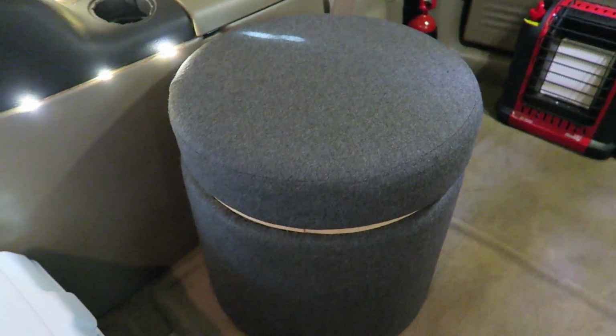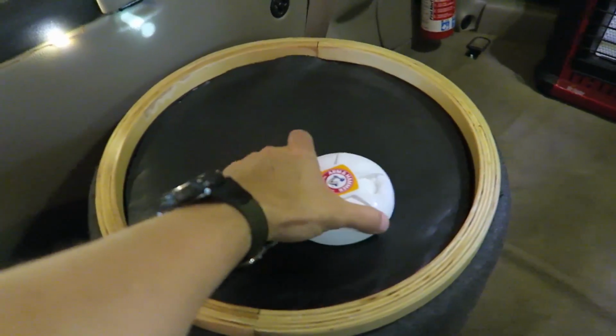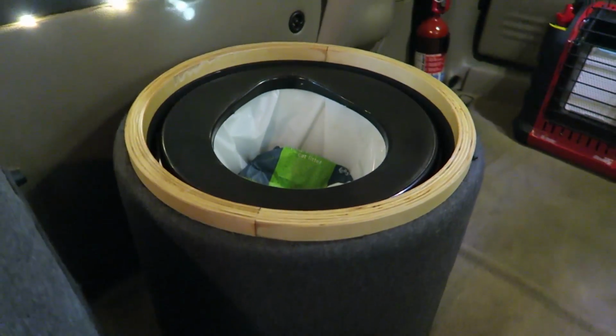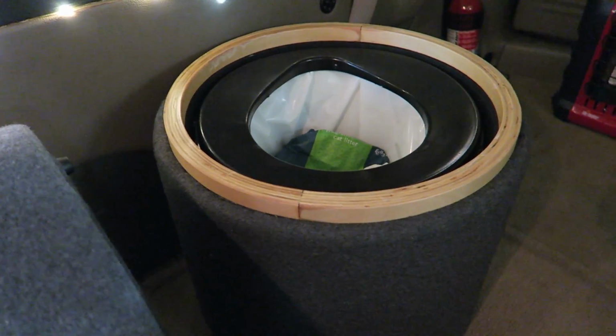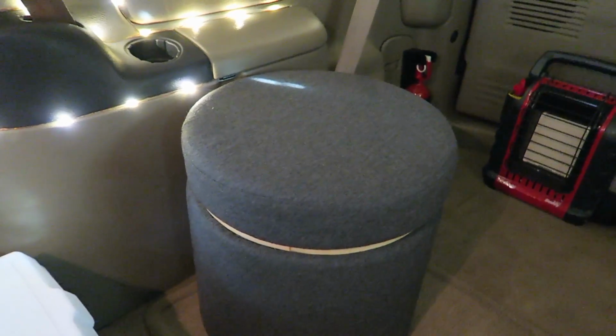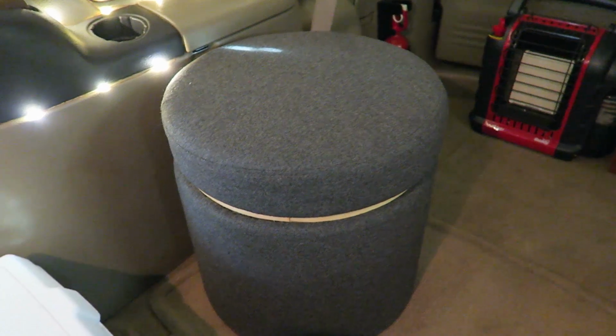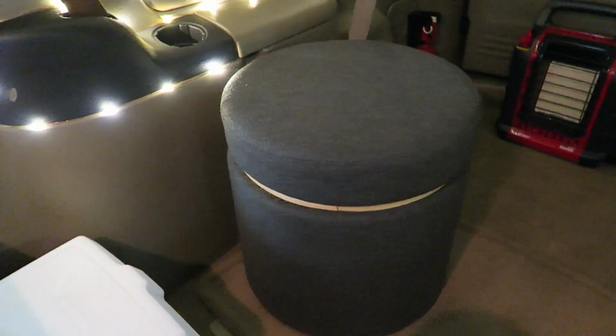I've got a fire extinguisher, and also here I have an ottoman, which is from Target. The cool thing about this ottoman is that it's a storage ottoman, but it's also been turned into a hidden porta potty. So you can see here, there's the porta potty, basically just a luggable loo that's been converted and placed inside of an ottoman. Very efficient. I'll say the first time my wife saw that, she said, I'm not using that thing, but it's come in handy, unexpectedly. I think it's awesome. You put your feet up on it, and if you have an emergency, it's there for you.